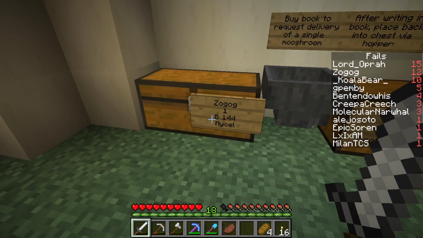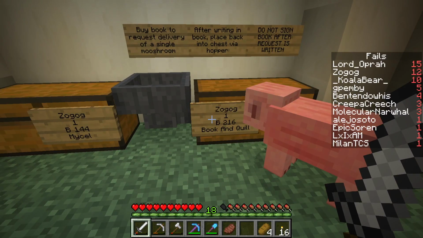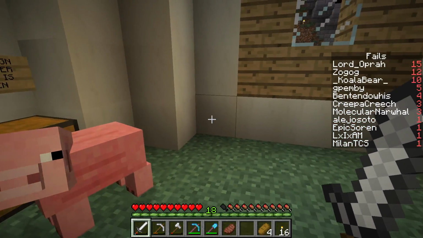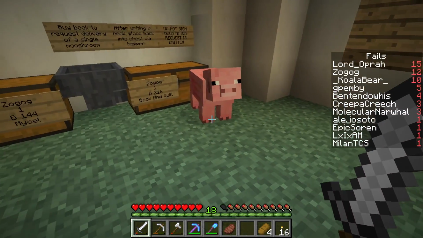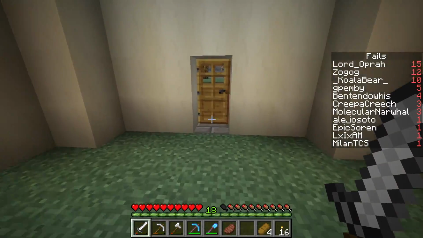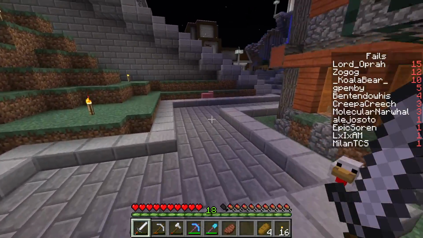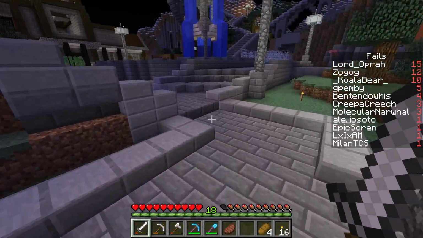Mycelium, he is selling for 144. Do not sign book after request is written. Okay. Yeah, so he is selling mycelium for 144. Holy cow. So I'm going to jack up my price a little bit to match his.